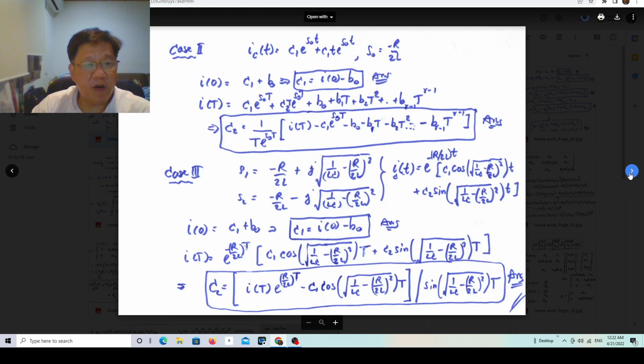And then you can go on doing a similar analysis with case 2, where both roots are real and equal. You have an equal root here, and this is a general form according to the ODE methodology. This time you can derive the general form of C sub 1 first. This one does not result in an equation just like case 1. You can solve C sub 1 immediately from I at time 0, and once you know C sub 1, you put it in the I at time equal to double capital T, and then you get the C sub 2 here.